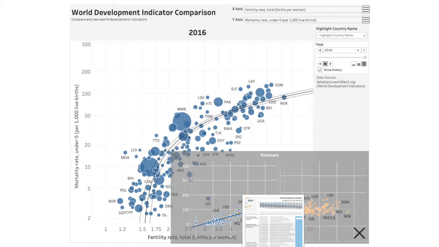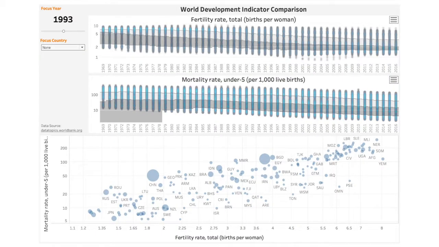So the final technique I'd like to look at is part-to-whole analysis. How do I compare a particular data point in one country to all of the other data points I've collected for all the other countries around it, and also how do I compare the development of a country over time to what is happening with other countries at specific key points?